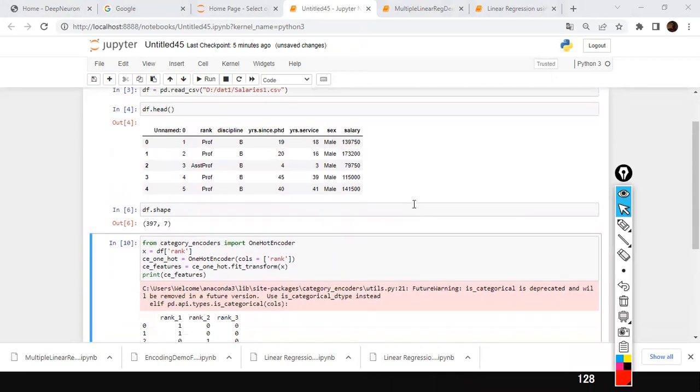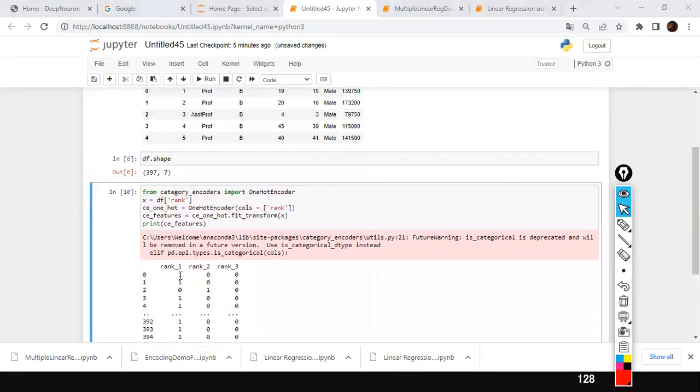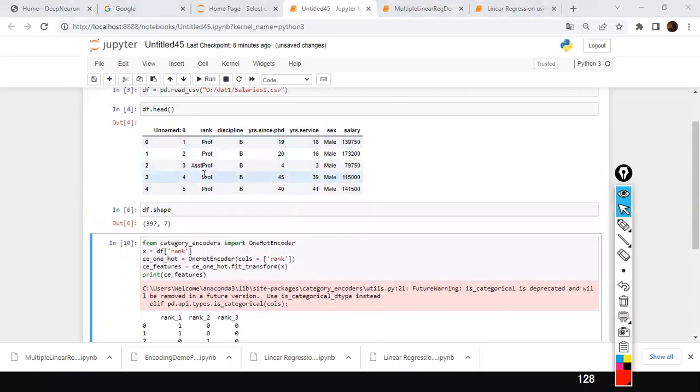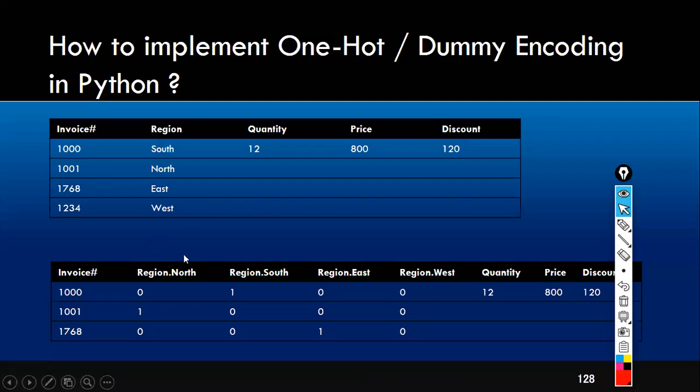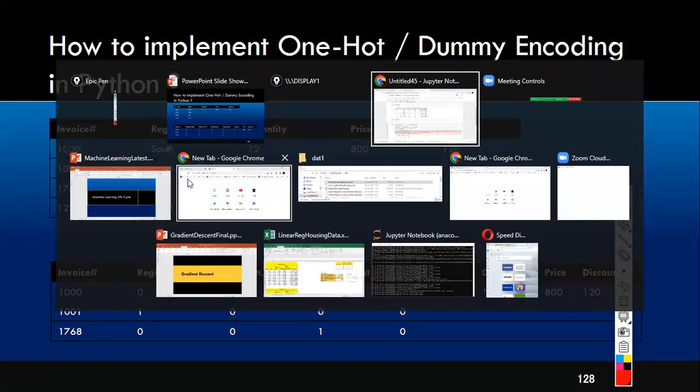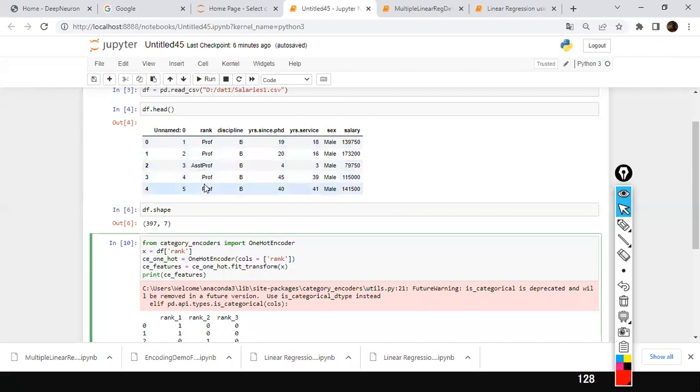So in this case, tell me what this one says, 100. What is this 100? Rank 1, rank 2, rank 3. This column did the one-hot encoding like this. In this categorical variable, we had 3 categories in the rank: professor, assistant professor, associate professor.